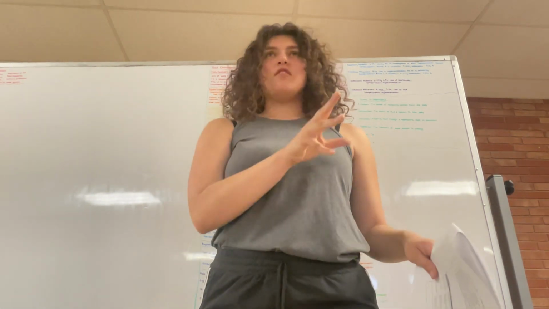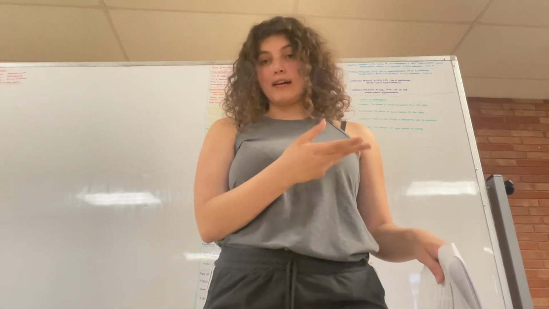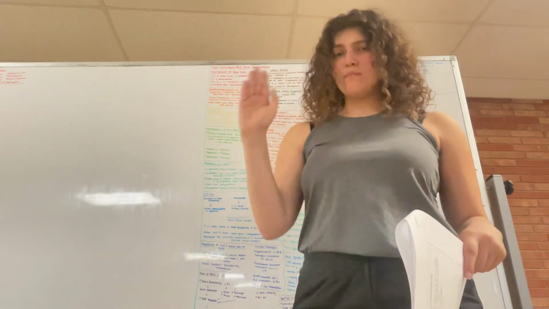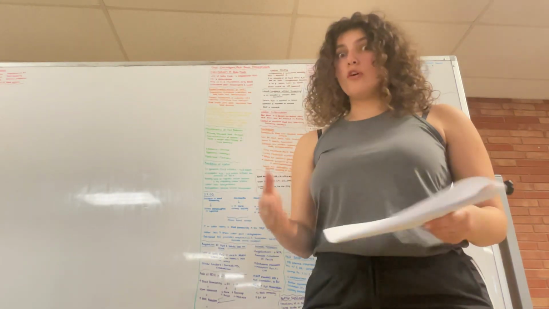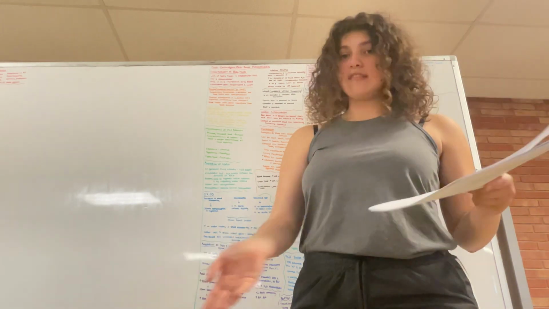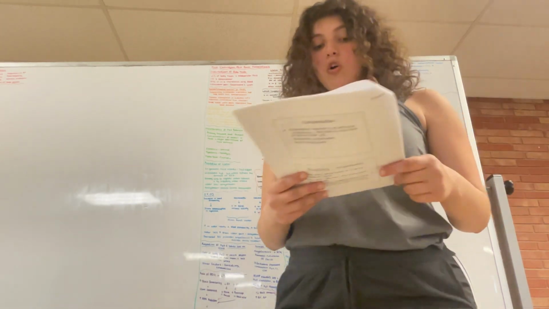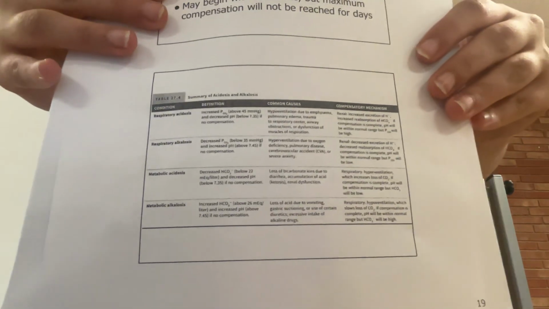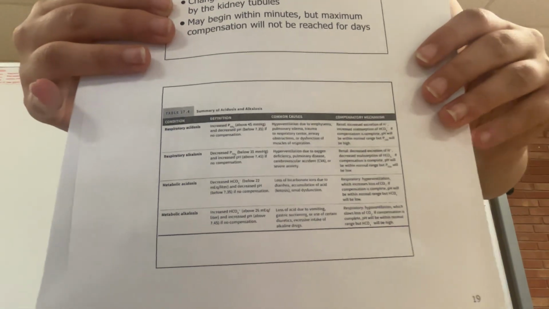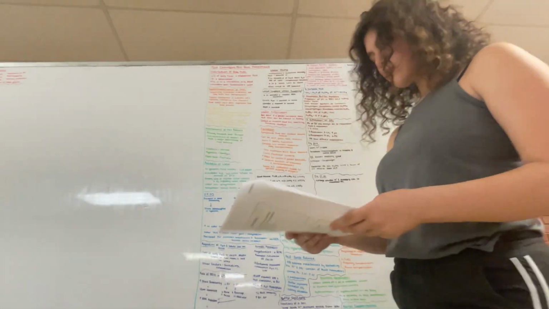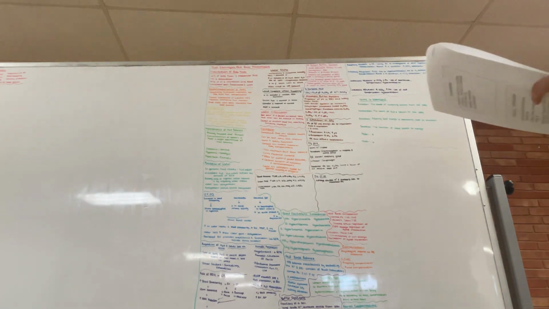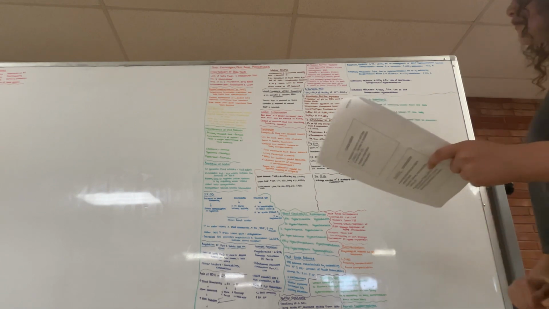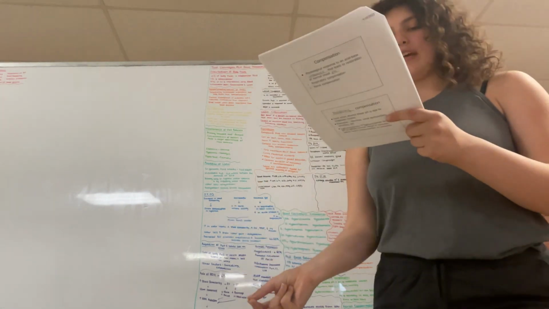So respiratory is quicker with its compensation than renal, because renal has to do this whole song and dance of making sure everything is balanced while also urinating and retaining and sending all this stuff. It's a lot harder. Okay, last page. We are going to get into acidosis and alkalosis of the different compensation issues.